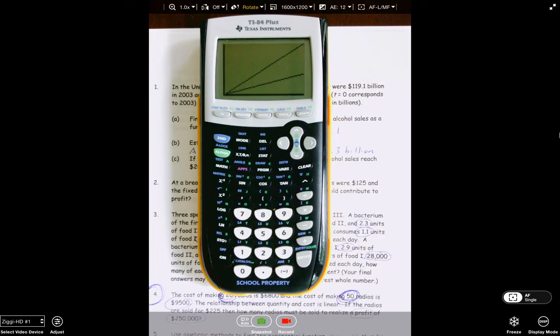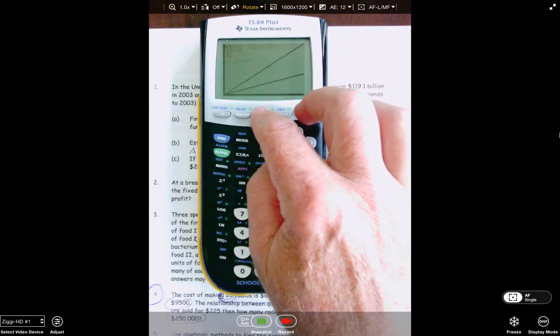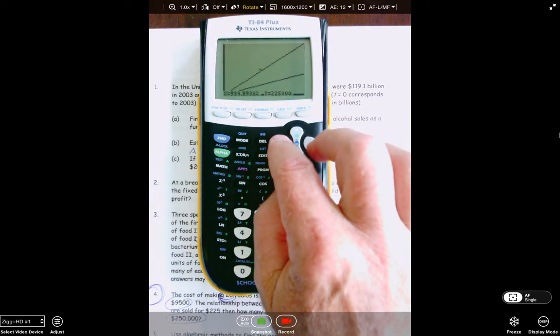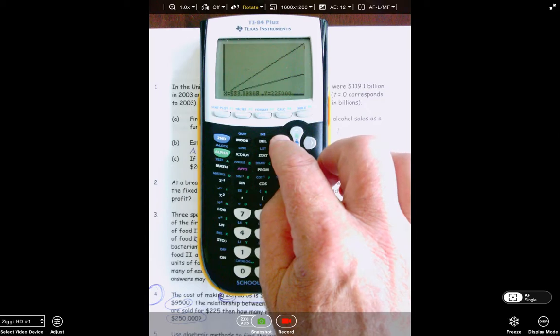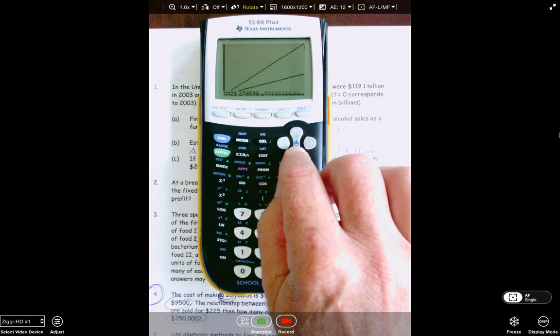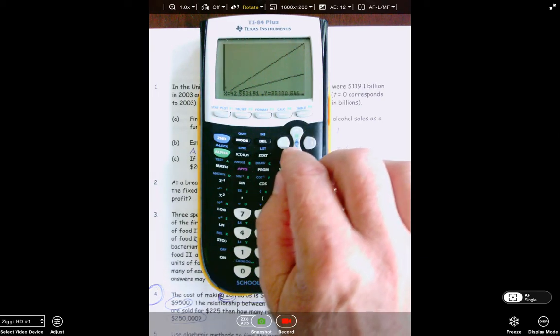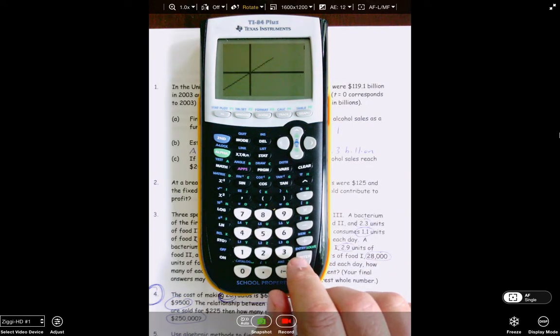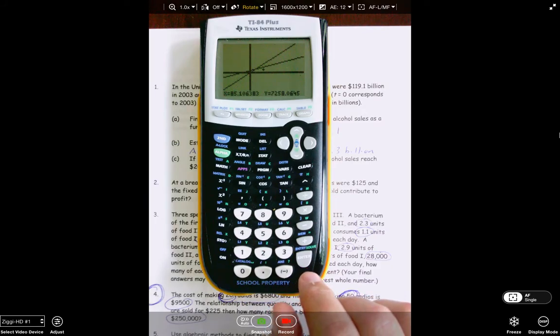Now you can see that if we zoom in down here, let's zoom in way over here. And you can see that our break even is going to be, let's see what happens, probably somewhere in there. Yeah, we break even pretty quickly. It doesn't take many units to break even, but it takes a lot of units to create 250,000 profit.